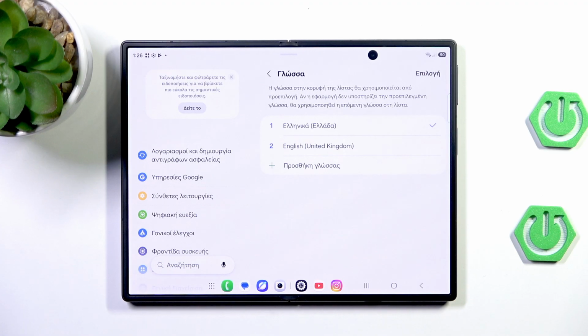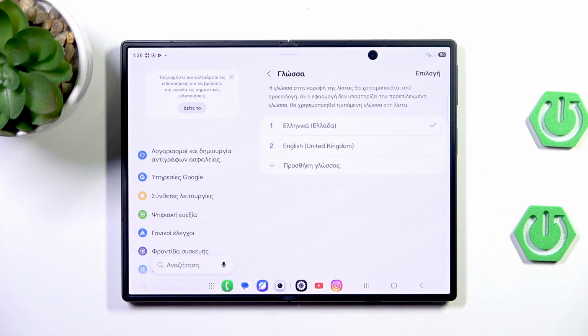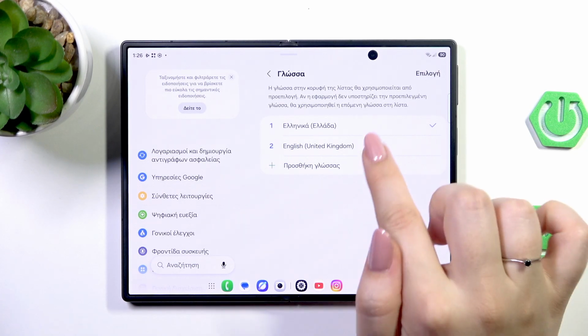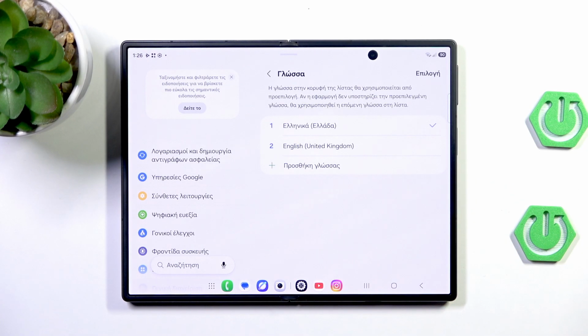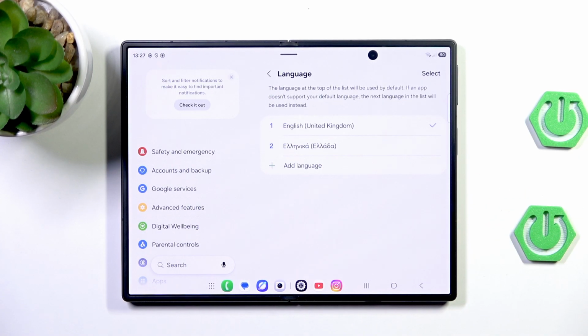If you are in the situation that you've got your language here, so for example, I've accidentally changed to Greek and I really want to have English and it is available here, then all we need to do is to tap on it. We do not really need to enter this plus icon, etc. Just tap on English in my case and tap on this big blue button. And as you can see, we've got English applied.